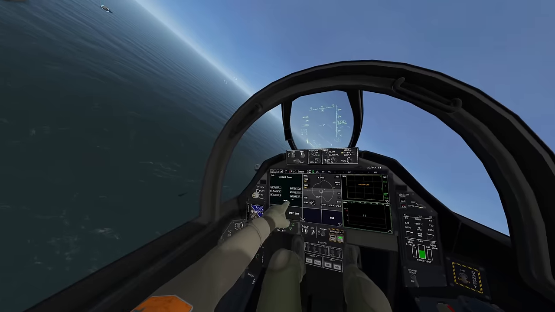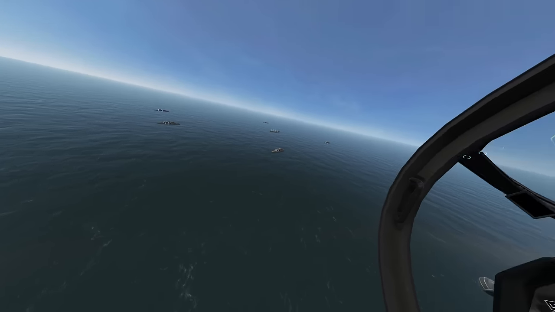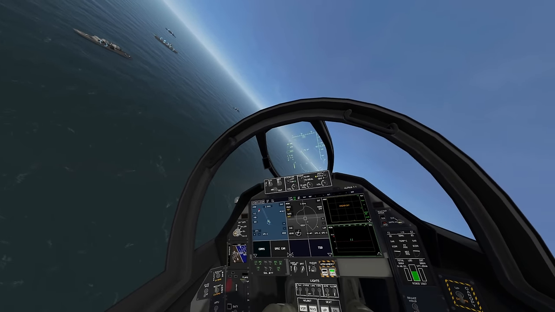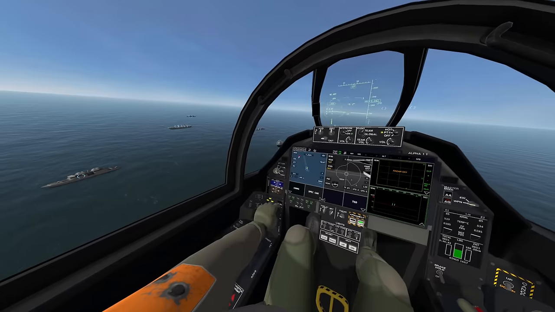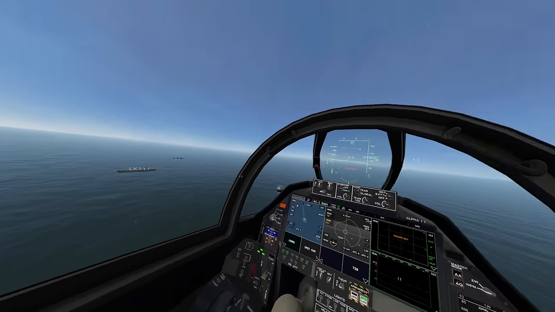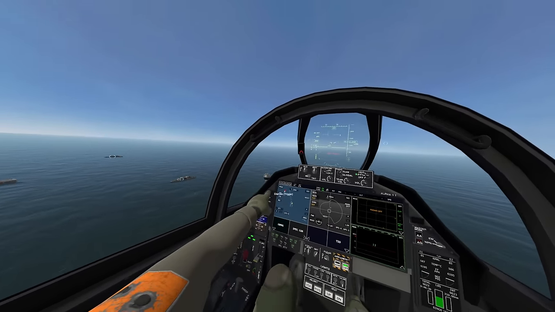Alright. I got comms for it. Yeah, go ahead. Alpha 1-1, clear to land on the carrier. Landing gear. Alright, we've got landing clearance. You're good to go. Roger. Landing gear. Entry right now. Landing gear.